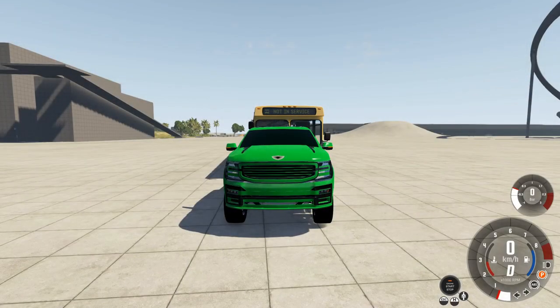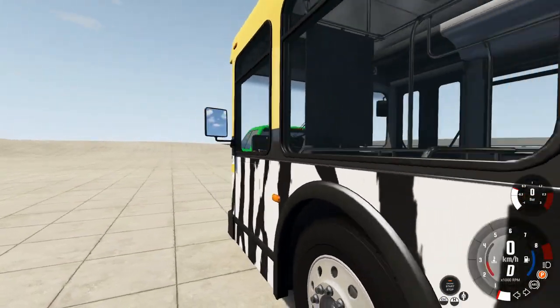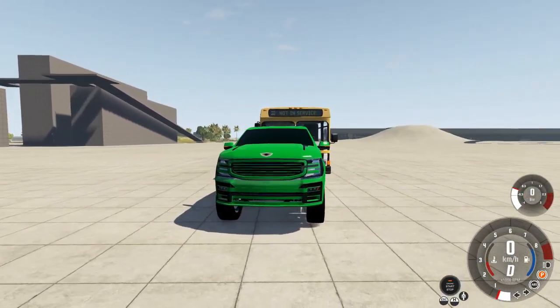Okay guys, so we're finally in BeamNG Drive. This is the Maven Phaeton XTL. So first thing we're gonna do is some towing tests. I did this before with, I think it was called the Maven XT or something like that. It was a pickup truck from the 1980s. We're using a modern pickup truck this time, so it's probably gonna tow a lot better.